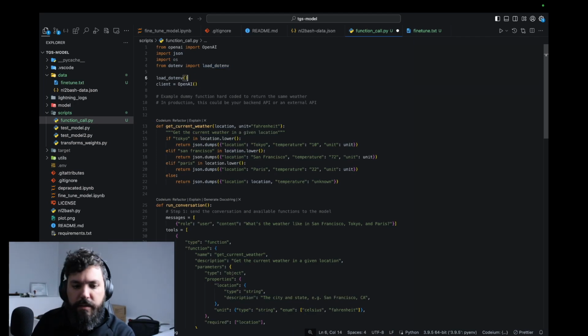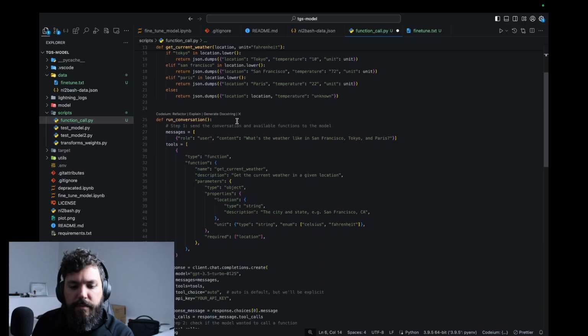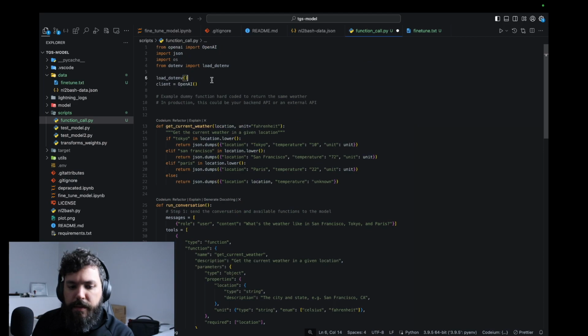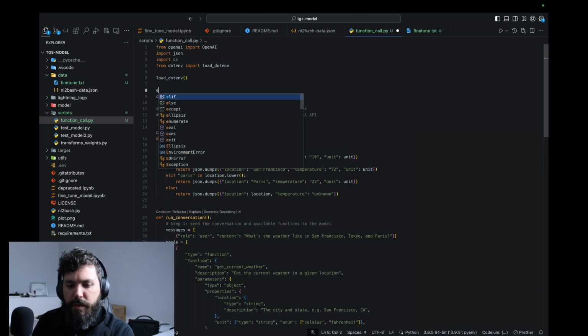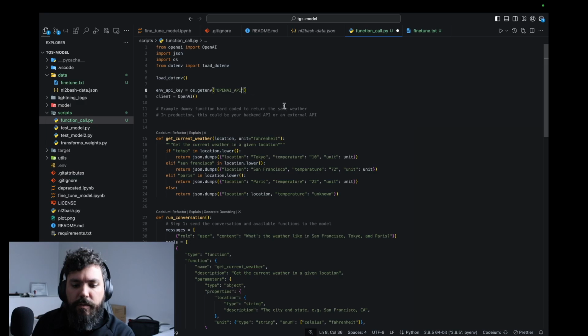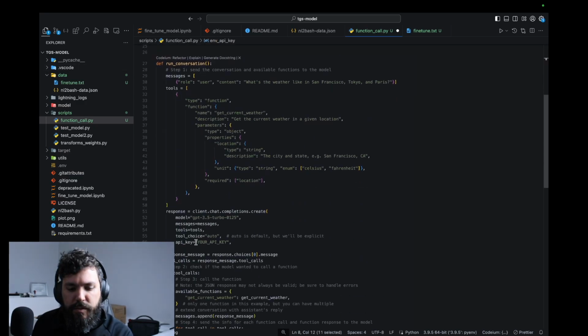Let's load dotenv here, and then we get the API key, and then here I can just get OpenAI. Wow, I think I just put OpenAI. Hopefully it is just OpenAI. Then now this guy here.